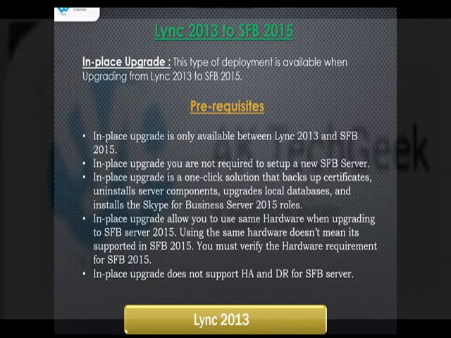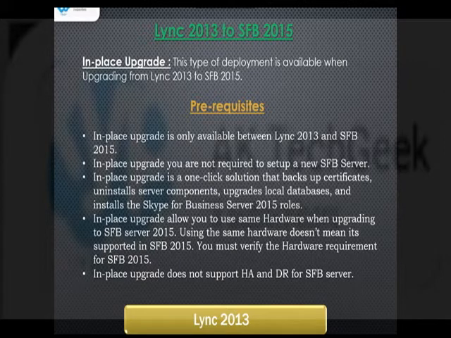The prerequisites include that you do not require a new SFB server in case you're doing the in-place upgrade. It will take care of everything because it's a one-click solution. It will do certificate backup, install server components, upgrade the local database, and install Skype for Business Server 2015 roles. In-place upgrade allows you to use the same hardware, so you don't have to worry about purchasing and deploying hardware. So it is going to be very easy.